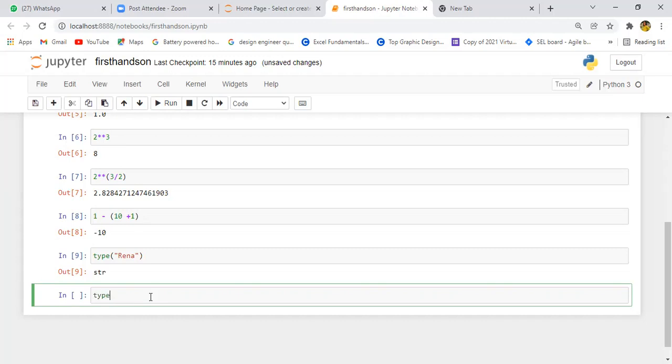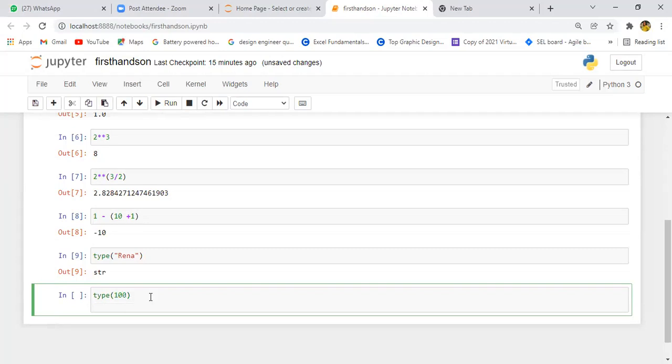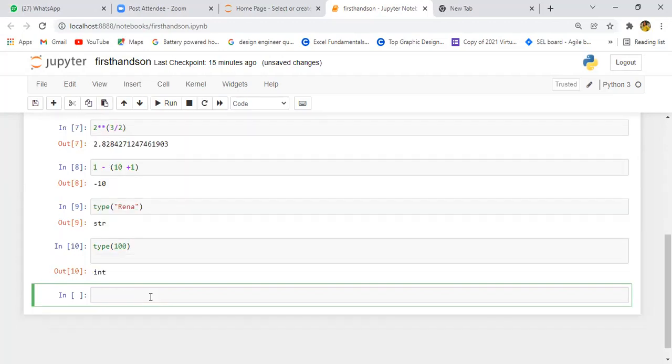So when you type another one, type 100, it's telling us that what you have here is an integer. An integer is a whole number. Rena is a string. You can try the other ones. I think we talked about float and string.